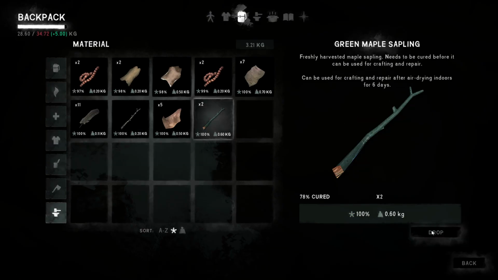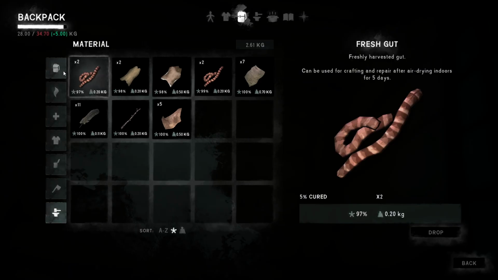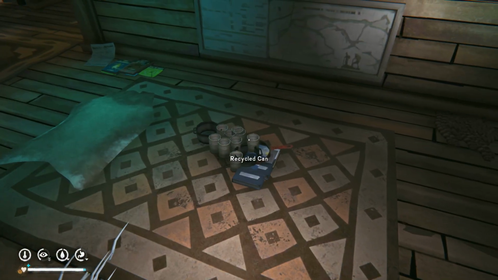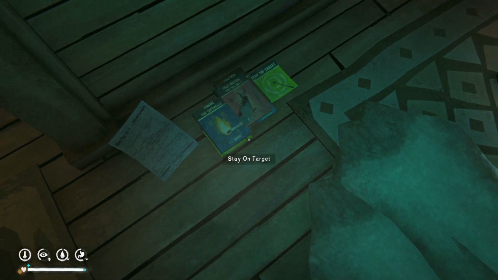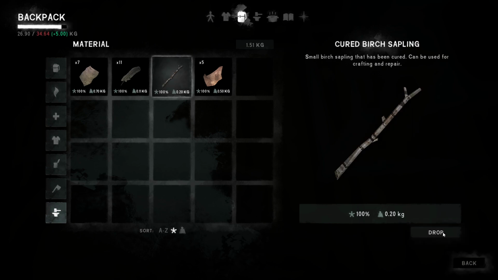Okay, we've got more maple saplings. I'm gonna drop these a little bit away from those because they're at different stages. Okay, I'm gonna drop these rabbit pelts over here because they're also different stages. I should probably stop picking those up. Boy, look at that Z fighting. Wonder who's gonna win. And then we've got the birch we'll drop over here.